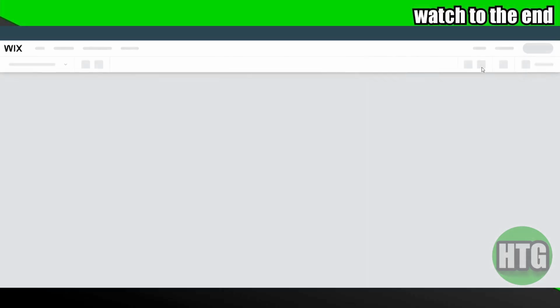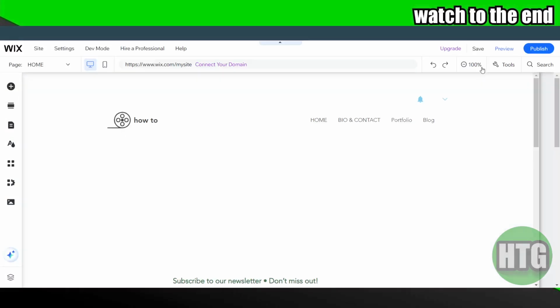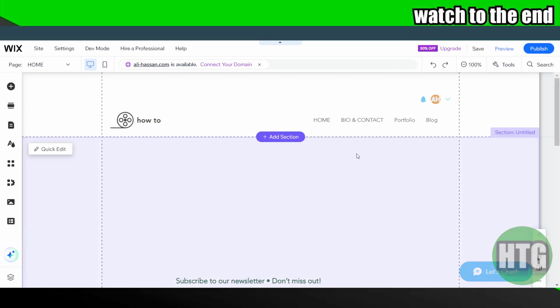And there you go. The Wix website editor will start to load up. Once the Wix website editor is loaded, you will be able to customize or create websites without any problem, including the lead magnets and all the things. So this is the right tool. This allows you to build a website without any problem. You just have to be creative, be more skillful, and you'll be able to create a lead magnet right here.